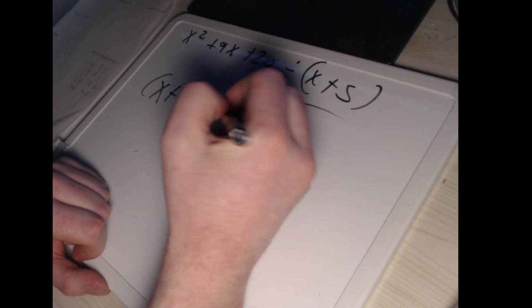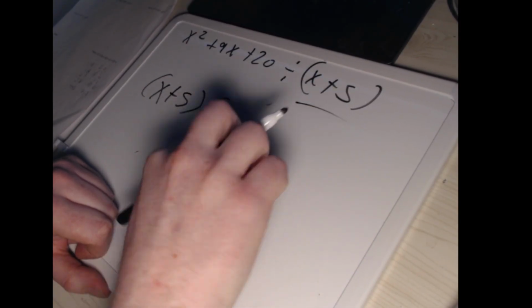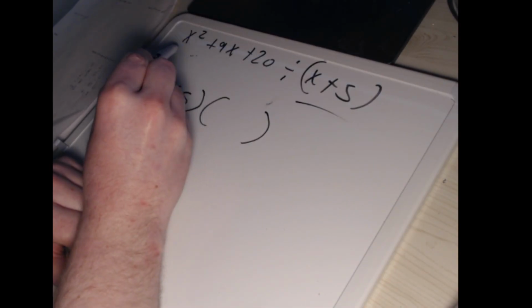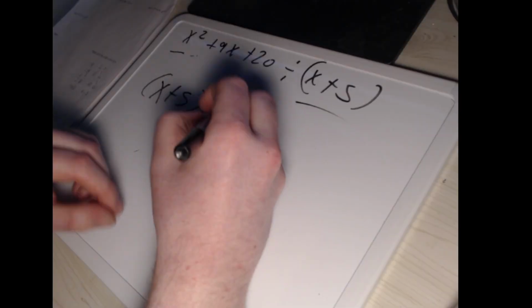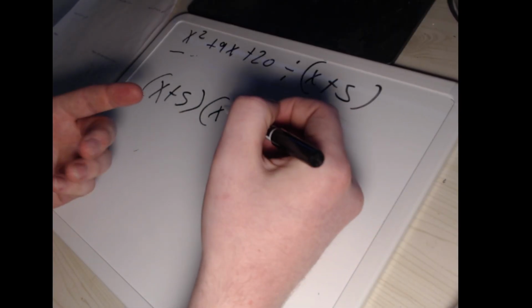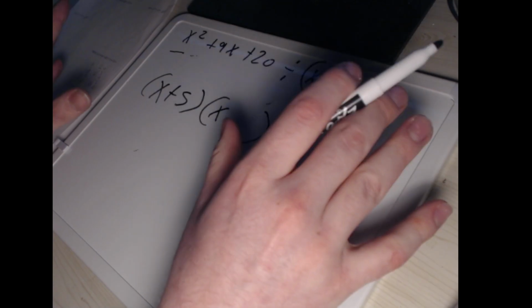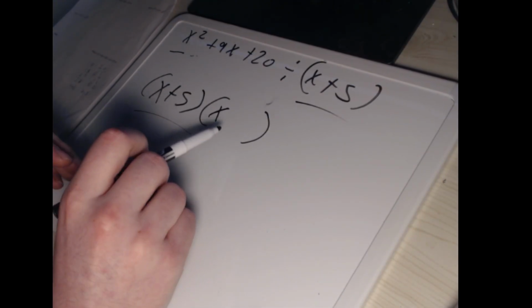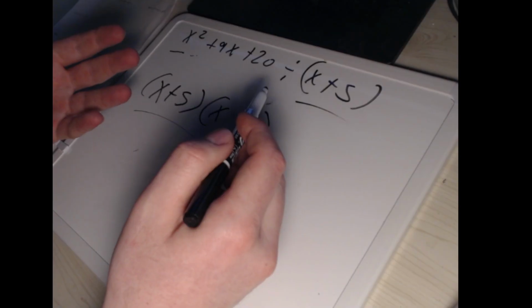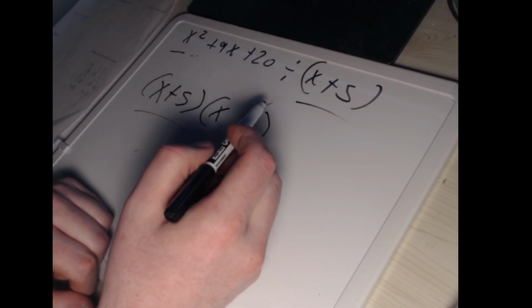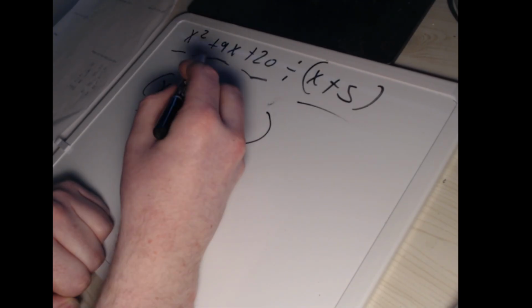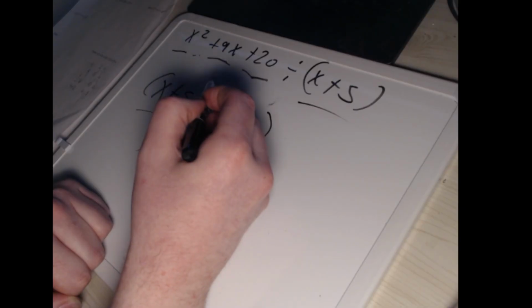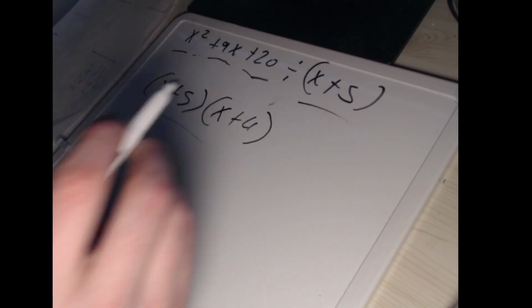Now you've got this other one over here. What's that going to be? Well, I know x squared is going to be part of the equation. How do I get x squared? Obviously, there's going to be two x's, but then that leaves your last digit. Now we can calculate what this end part is going to be. It's whatever adds to 9 and multiplies to 20. So 5 plus 4 equals 9, 5 times 4 equals 20. Easy peasy lemon squeezy.